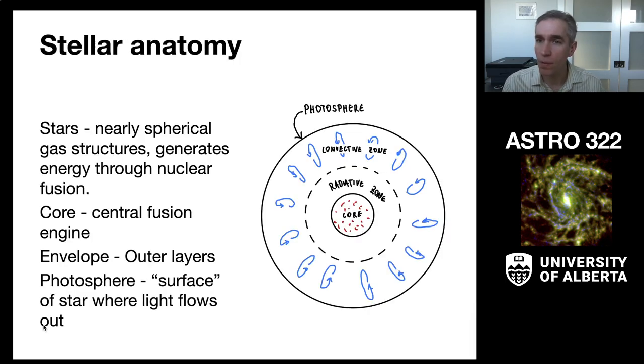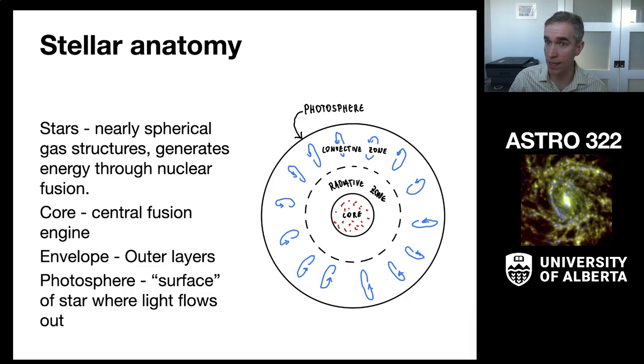Now, when we talk about a star, we often think about our sun as a good point of reference, and we'll usually divide the star up into some basic parts here. Because they're self-gravitating and they are so heavily dominated by gravitation, these are spherical objects. I like to say that gravity is a round force. It has no preferred direction. And so things that are strongly gravitating without other physics going on in them end up as round objects.